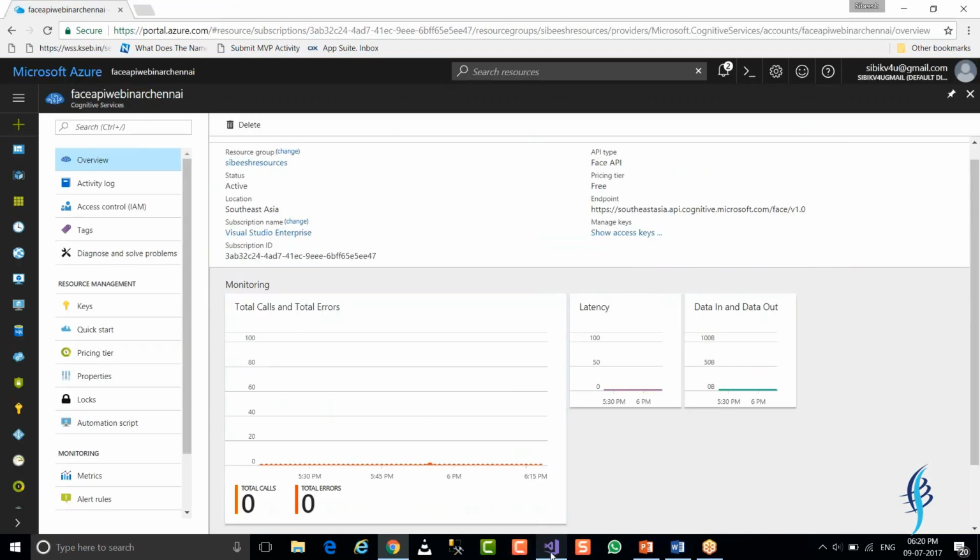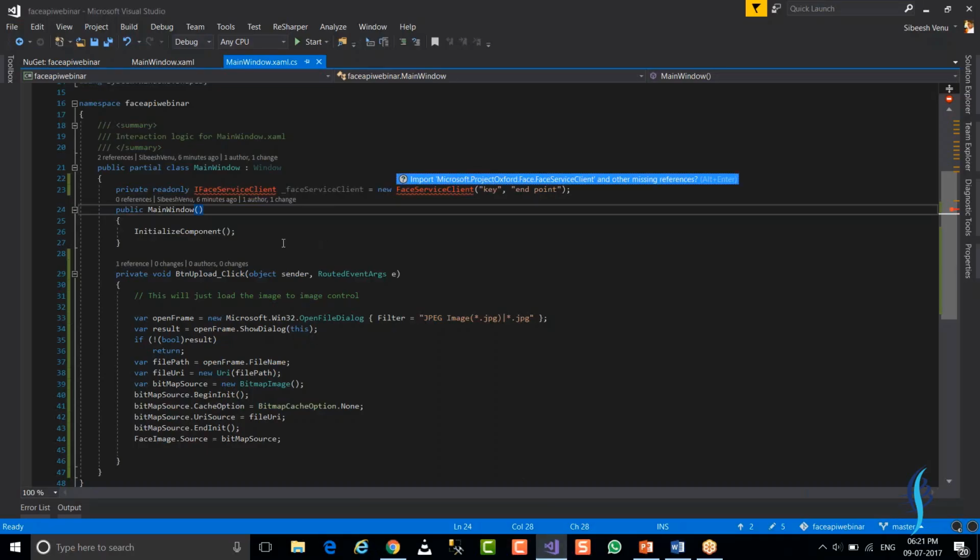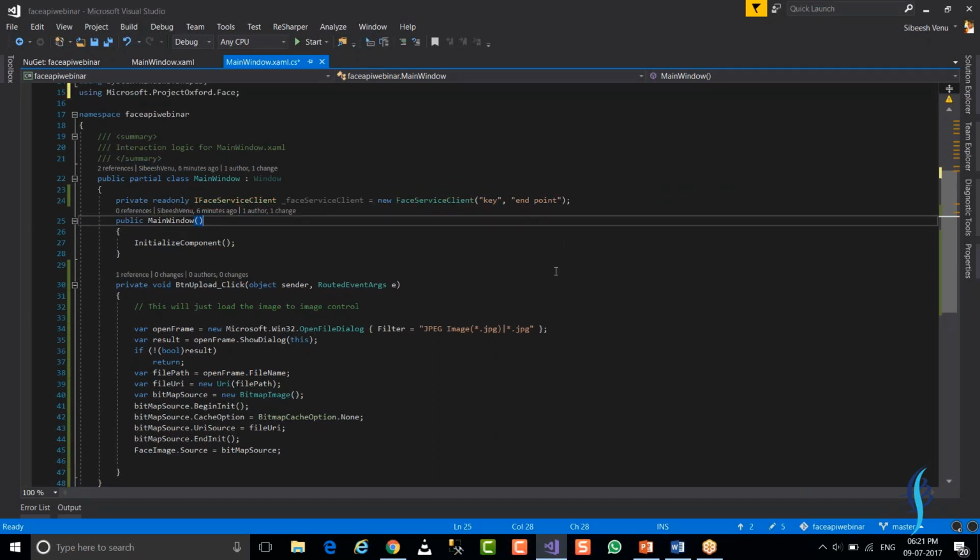And now go back to our application, and we are going to create a reference for IFaceServiceClient. For that, we need to import the namespace Microsoft.ProjectOxford.Face, and create the FaceServiceClient.